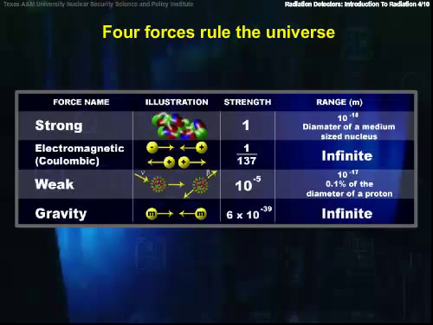Let's look at the relative strengths of these four forces and formally name them. If we arbitrarily set the strength of the nuclear strong force to be one, then we find the other forces are small indeed. The electromagnetic or coulombic forces are less than one percent of the strength of the nuclear strong force.